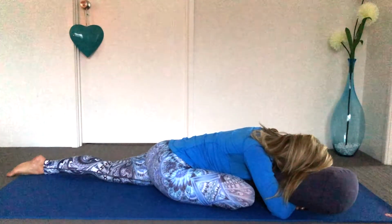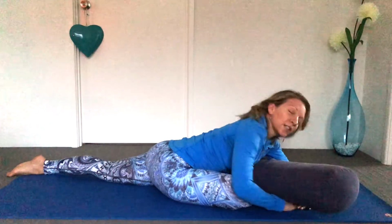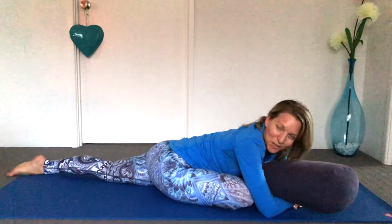We're here for 5 breaths. You'll be feeling a stretch through the backside muscles and the outer hips, the glute muscles. Again, it can be quite uncomfortable, so see if you can take some slow breaths to stay calm during that discomfort.